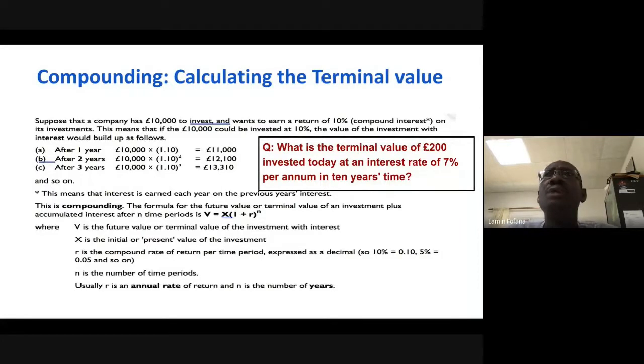For example, you want to go to the bank and either make a fixed deposit or open a savings account. Let's say you have $100,000. You want to save it for a period of, let's say, 2 years. You went to the bank and asked them, I have this much money, 100,000, and I won't need it for up to 2 years. What interest can you give me? They will say, okay, we'll give you 5%. Or you negotiate, and they say I can give you 7% or 6%, like that.